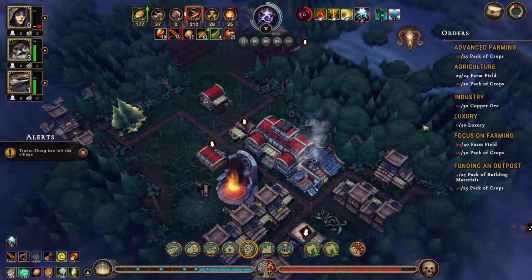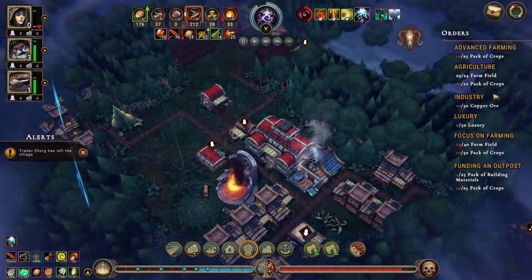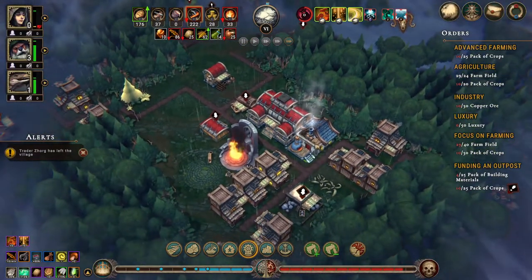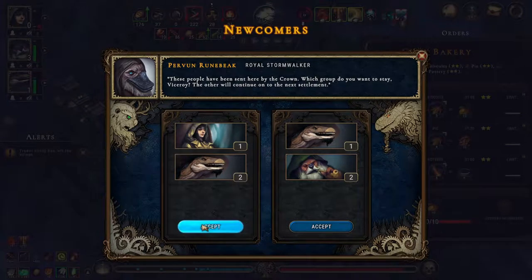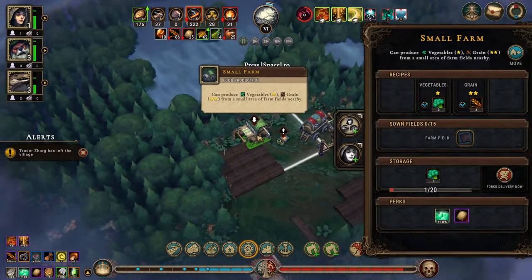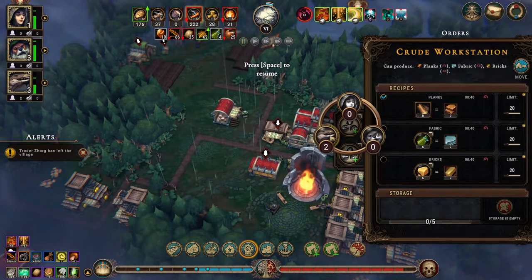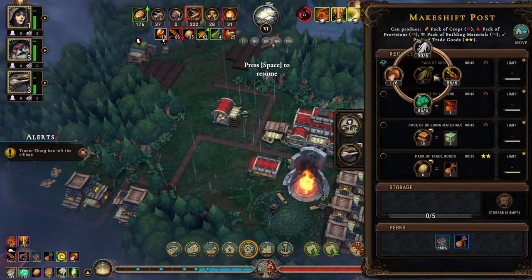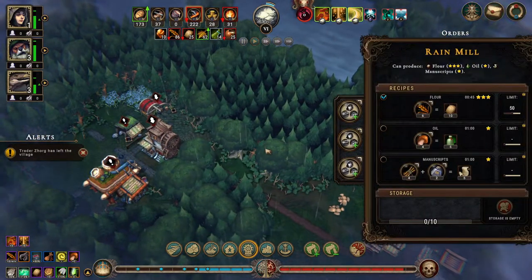All right, let's get this happiness up. We need to make packs of crops. A lot of packs of crops. Let's get some pies and stuff made. A human would be nice. I'll put the human in here. We will put a lizard in here and a lizard in here, I think. And you need to make packs of crops, which you can make from grain. We need to get someone in here as well, but we don't have anyone unemployed.